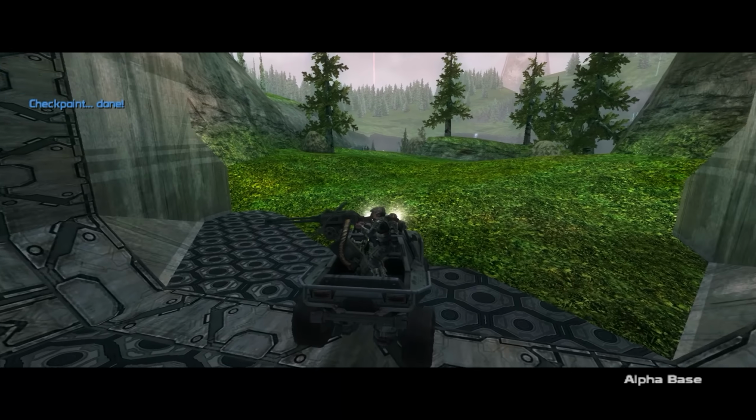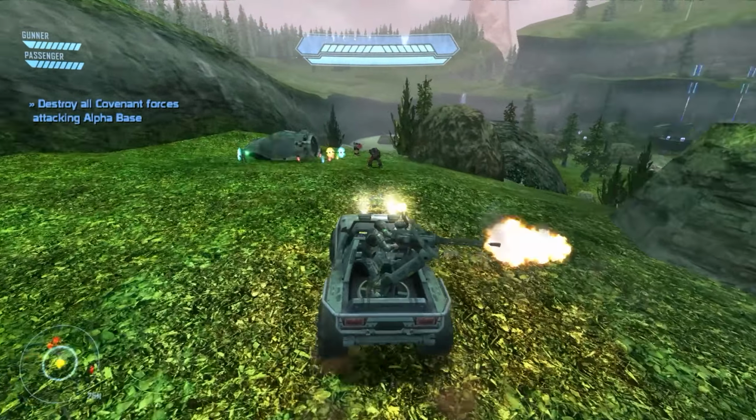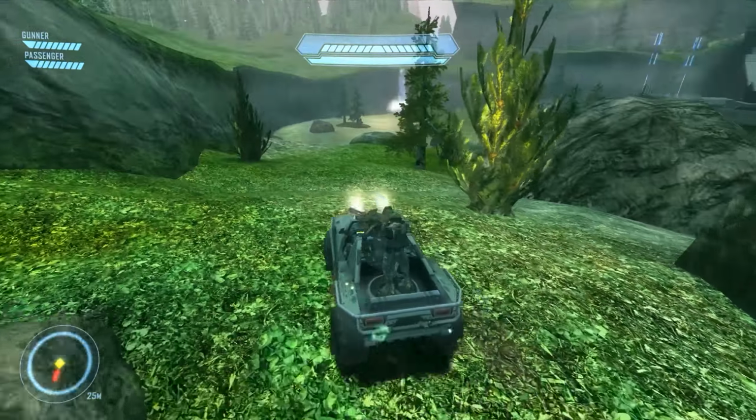Echo 205 Cortana, I got a fleet of birds with reinforcements, but I can't take them down until those wraiths are destroyed. Easier said than done.